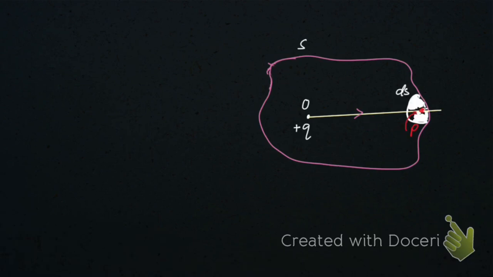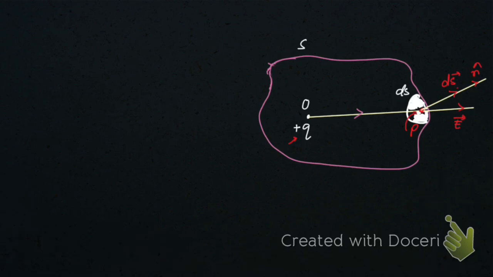Here you see, at point P, this is the direction of the electric field E due to this positive charge Q, and this is the unit vector along the area vector. This is the area vector, and along it we have the unit vector n cap, suppose. Area vector means, if you have a surface and you draw a vector for the area of this surface, it will be perpendicular to it, going out normally from this surface like this. So that is what the area vector is.